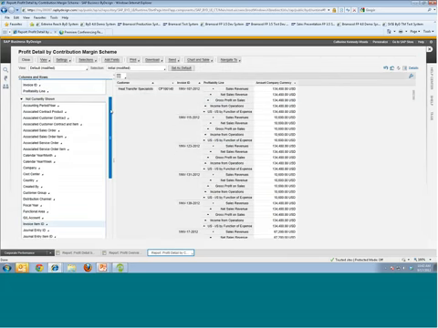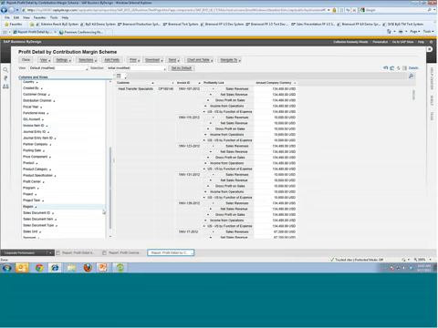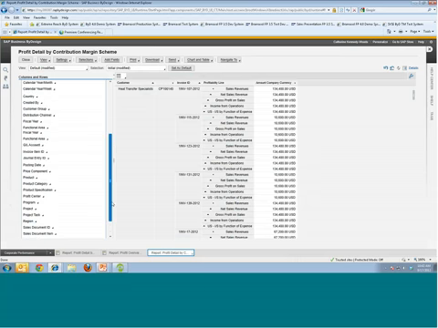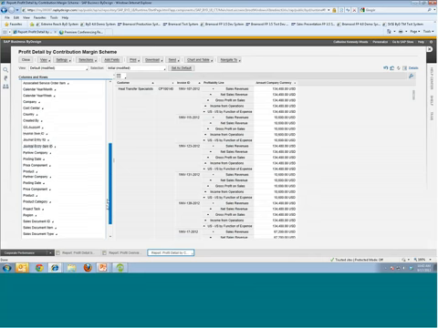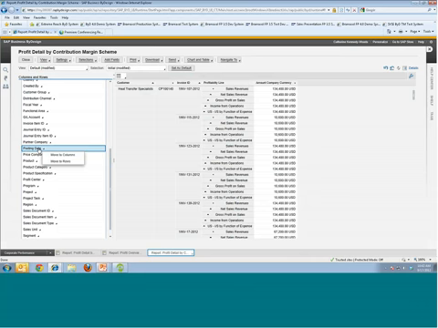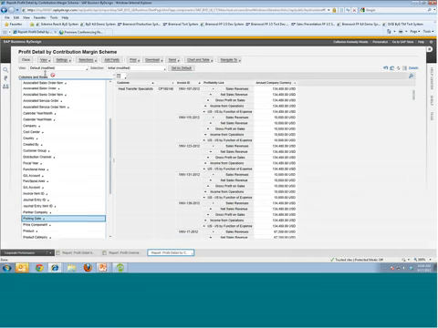Okay, now I see all the invoices, all these different areas. And I might even want to put the date on there. So with all this information, you should be able to look at very granular level information.